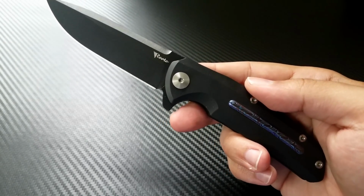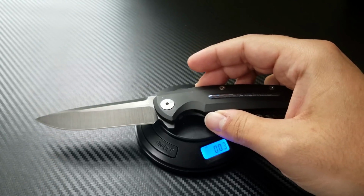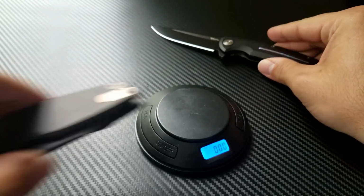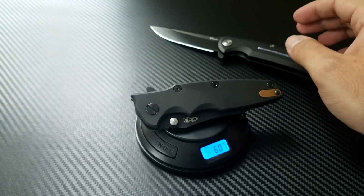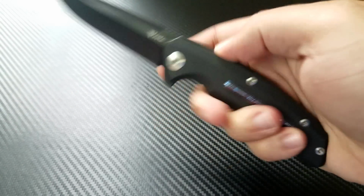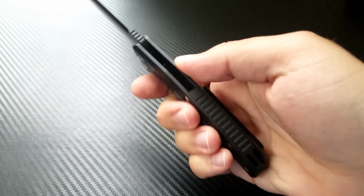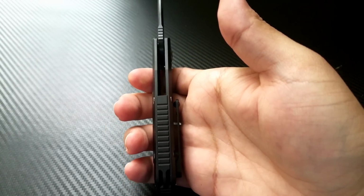We'll go ahead and do a little weight comparison here. So this knife, as it is in stock form, is running at 5.3 ounces, as opposed to my somewhat modified 0392 with its copper pieces running at 6 ounces. So shaved off almost an entire ounce with some of that pocketing, and so that's really nice. Very ergonomic handle. All of this is nicely rounded and chamfered. It's got a nice back spacer with a little bit of positive traction, kind of matches that jimping up top.